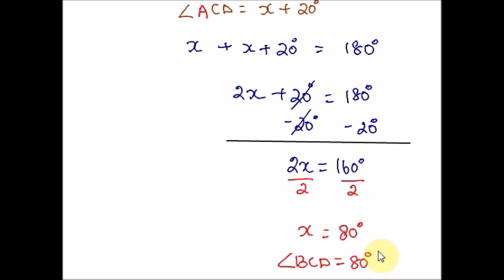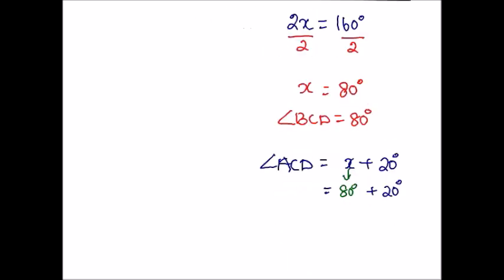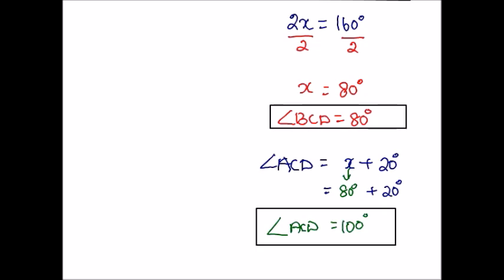Now let's find the other angle ACD. ACD is x plus 20 degrees. So just back substitute x is equal to 80 there. Replace x by 80. 80 plus 20 will give you 100. The angle measure of the angle ACD is 80 plus 20, which is equal to 100 degrees, in accordance with the problem condition. You can also check that the sum of the angles ACD and BCD is equal to a straight angle. 80 plus 100 will give you 180 degrees. So you get the answer. Angle ACD is 100 degrees, angle BCD is 80 degrees. Hope you're clear with this example.